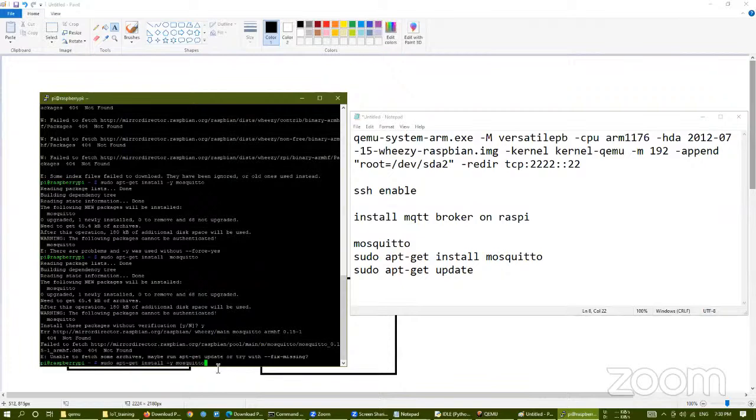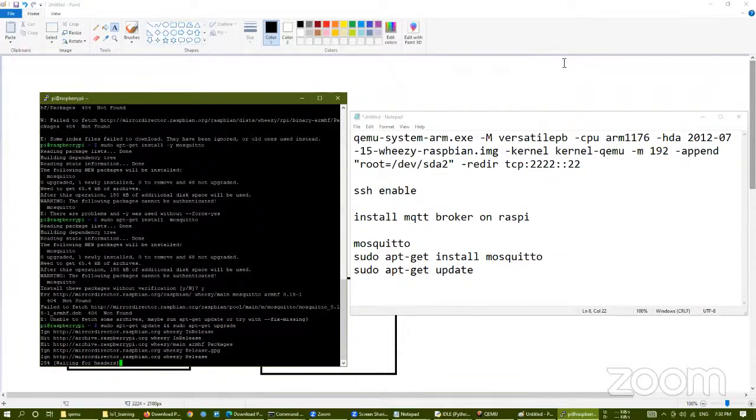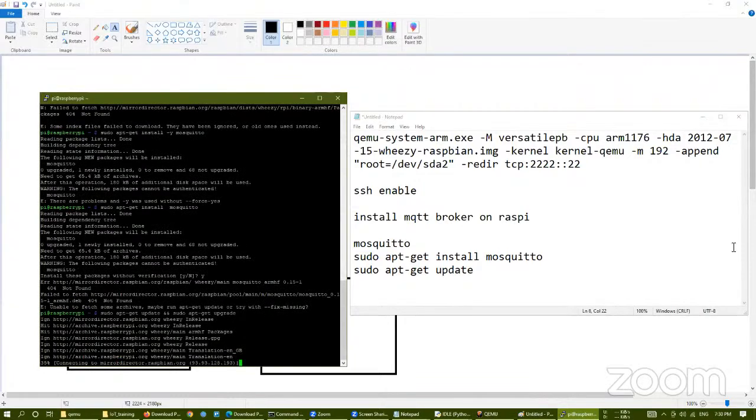Again, it's saying to run update. Let me run update and upgrade together. Just a second, let me try this out. Sudo apt-get update and upgrade.